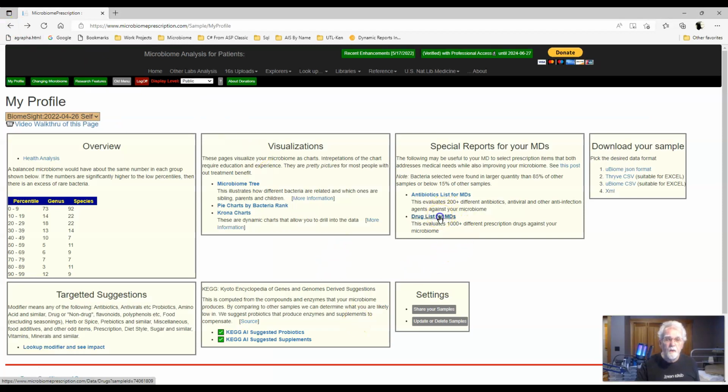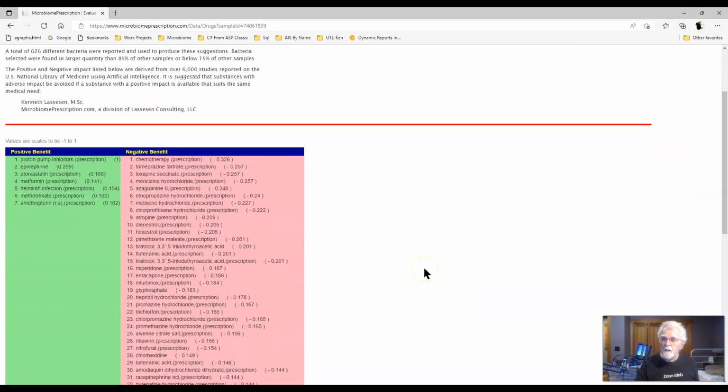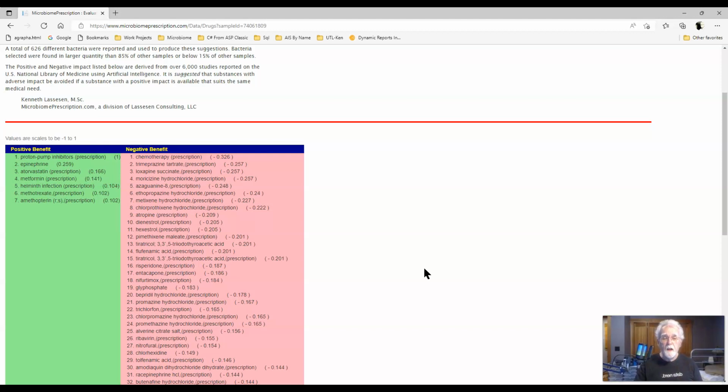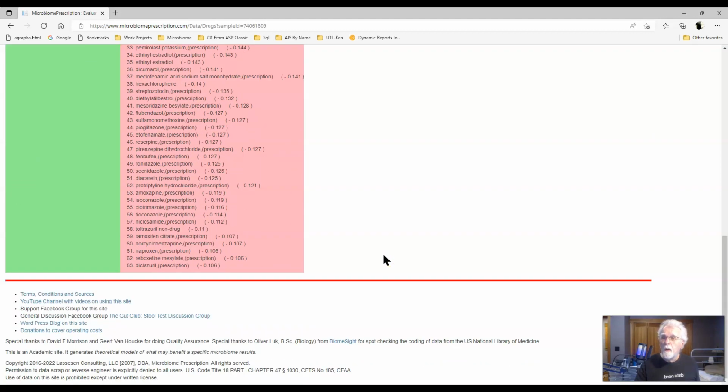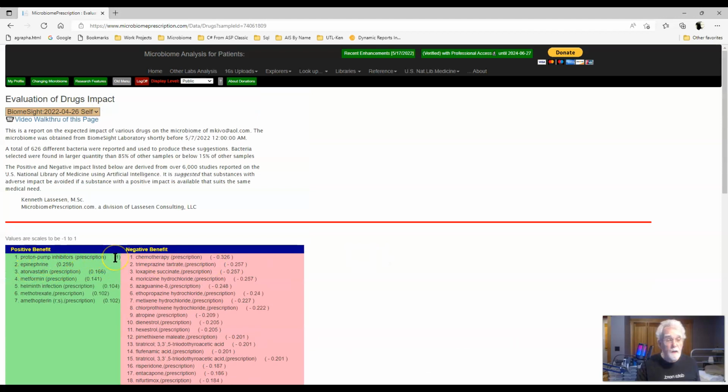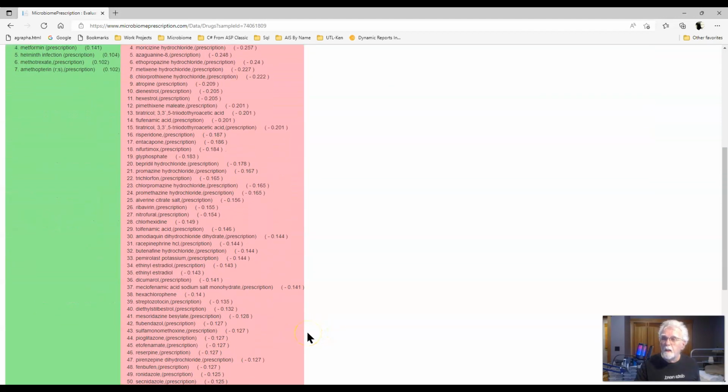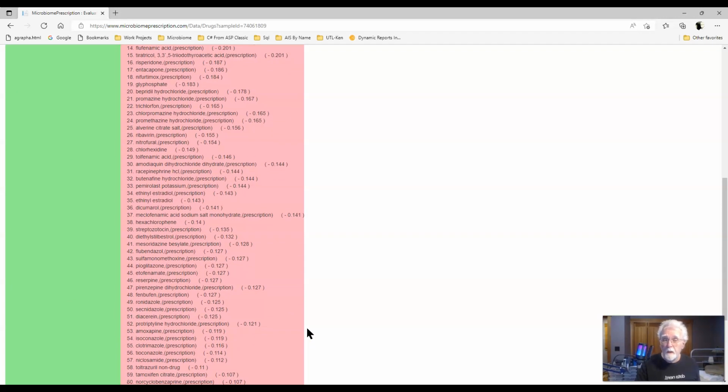Flip over here, and the other list is for a drug list, and this is mainly for things like if you are being prescribed something for a condition, hypertension, high blood pressure, diabetes, etc. It will give you a list of things which will help and things that will hurt. And remember, these are person specific. Proton pump inhibitors is the one that would be the best help. And fortunately, that doesn't require a prescription in many spots of the world, which is nice. Epinephrine is another one. Here we have a statin. Here we have a diabetic drug. We have Halmifan, which is popular with some naturopaths, etc. And then over here are things that are likely to make your gut bacteria worse. Yes, you may treat your condition, but you may end up paying the price in terms of having worse gut bacteria.